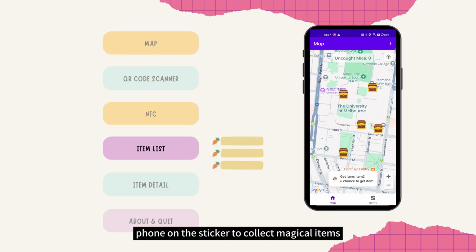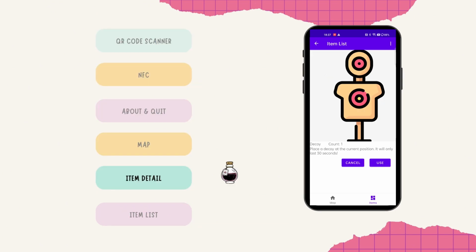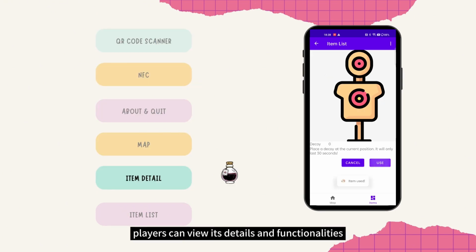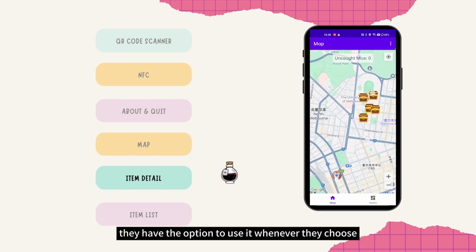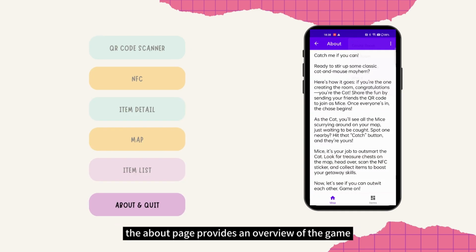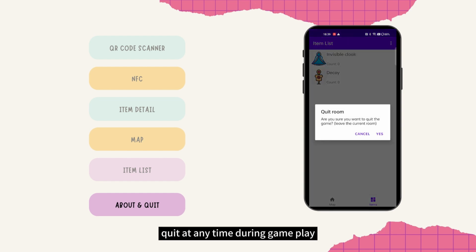collect magical items. The collected items will appear in the item list, where players can check which items they have and view their quantities. By clicking on an item, players can view its details and functionalities. They have the option to use it whenever they choose. The About page provides an overview of the game, and players can choose to quit at any time during gameplay.